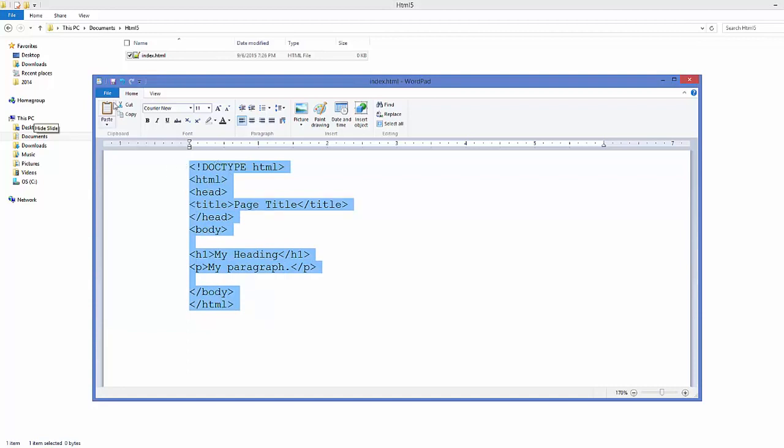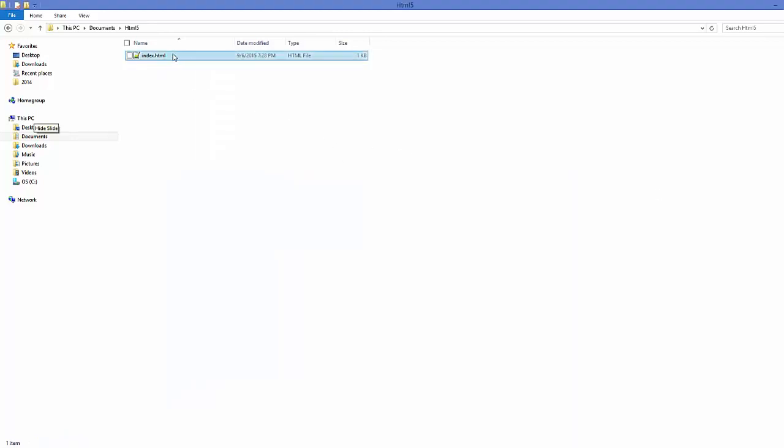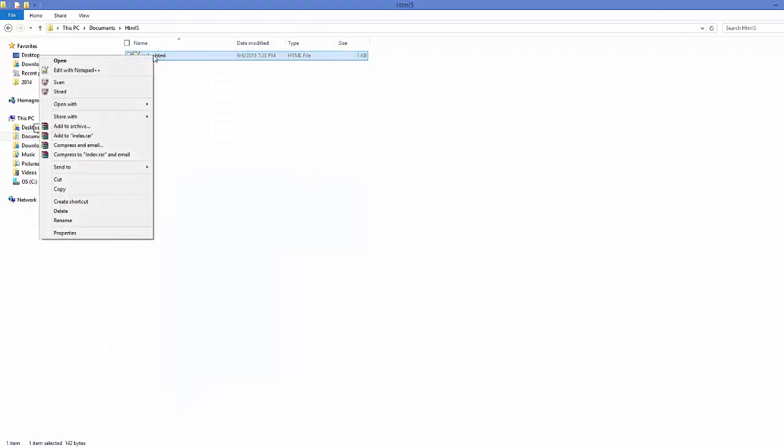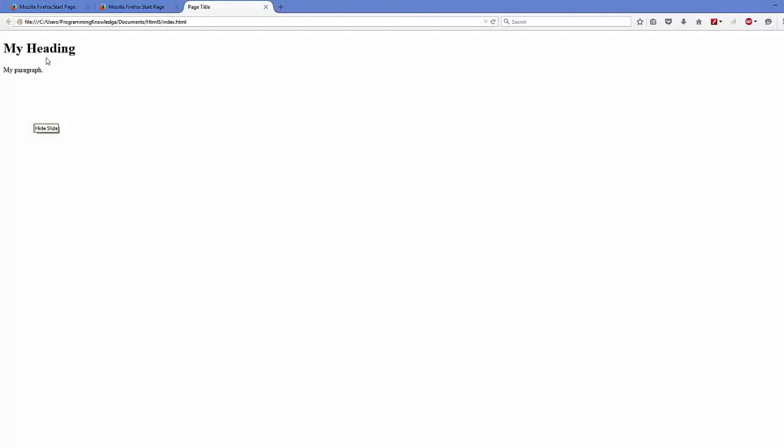Now you can save this by clicking the save button, and it will be saved. And once your document is saved, go to your HTML file and right click on it, and then you can open with any browser here. So I am going to open it with Firefox, and it's going to look like this. So we have the heading and the paragraph, and here it's called the page title. These are the things I'm going to explain to you in detail in the later videos, but the basic web page will look like this on your browser, right?